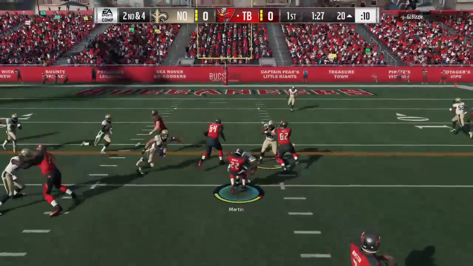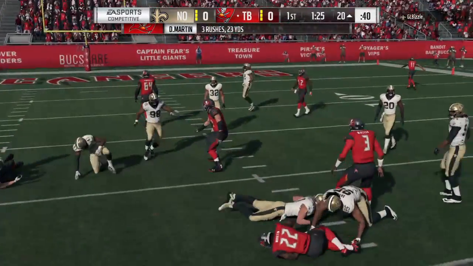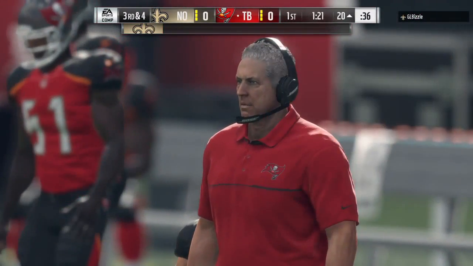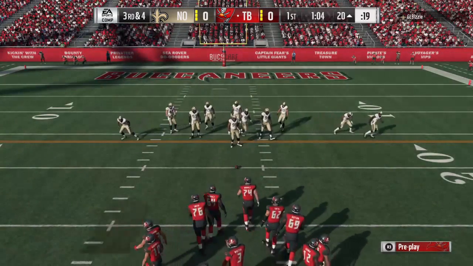On second down, Martin looking for a seam but finding none. He'll get back to the line of scrimmage, and that's it. No gain on the play that time, and they'll look to convert on what will be a 3rd and 4.